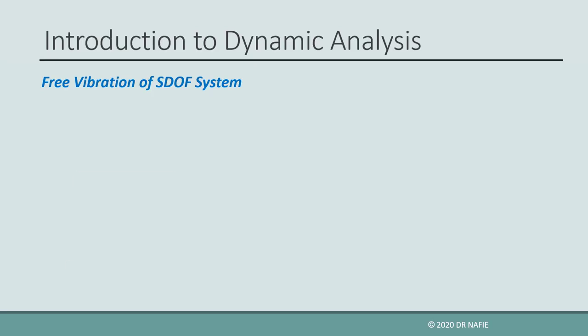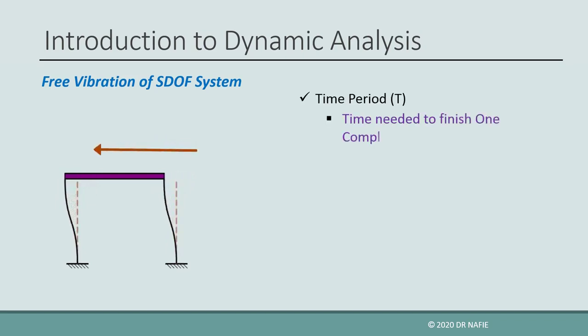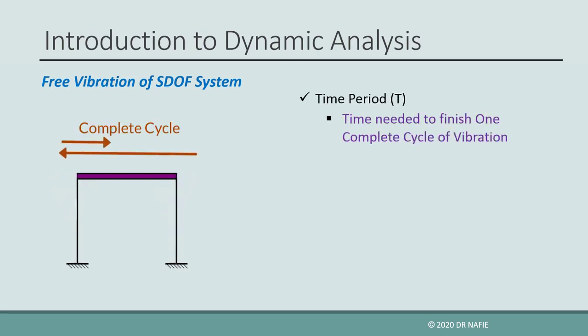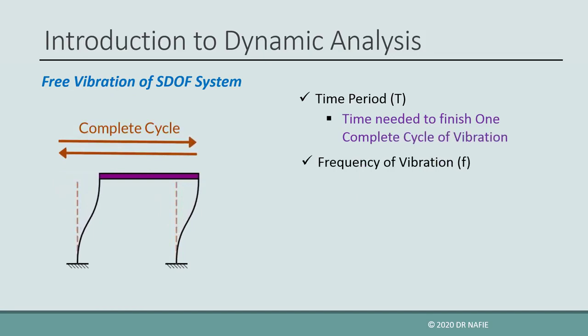When a horizontal force is applied on the shown one-story shear frame, the frame will sway in the horizontal direction. If the force is suddenly removed, the frame will start to vibrate in a free mode back and forth around its undeflected position. The time needed for the frame to complete one cycle of vibration is called the natural period of vibration, and the number of cycles that the frame completes in 1 second is called the natural frequency.